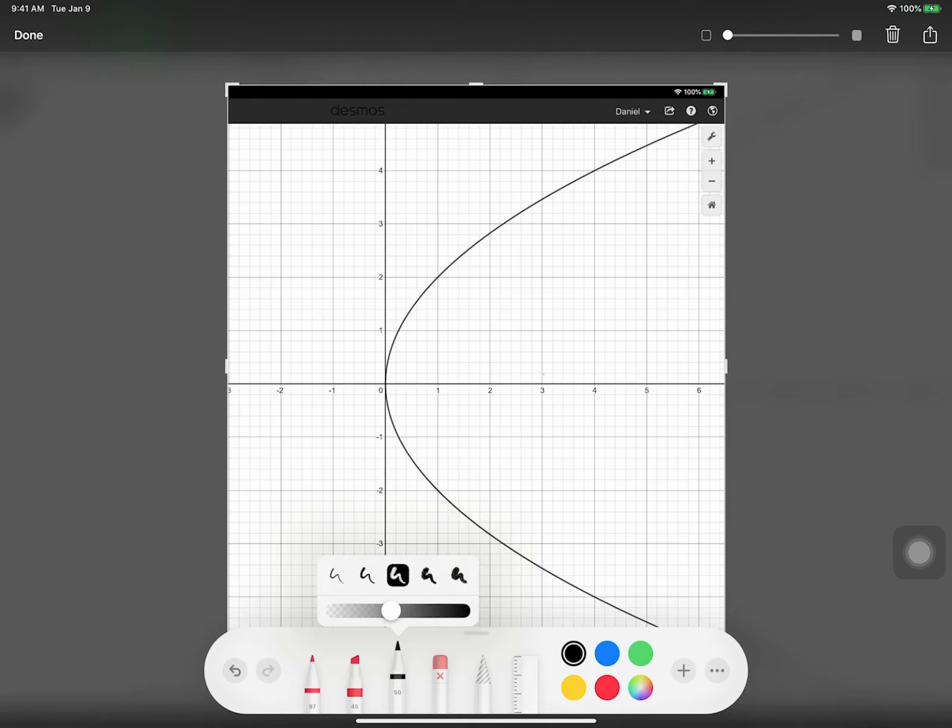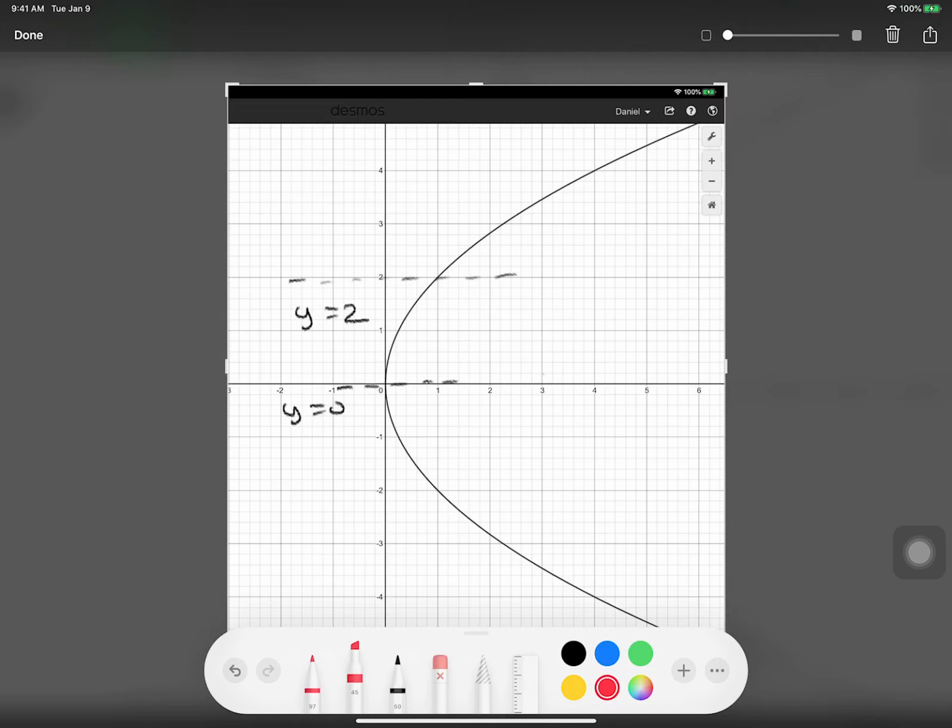And let's mark here. This is y. Y goes from 0 to 2. So this is y is 0. Right? We got this line y is 2. And I guess that's a crayon. All right, now that's why it looks so weird. So 0 to 2. Notice we're asking for this distance here. So the points we're looking for is here to here. These are y values. This is my arc length. This is the S we're looking for. Okay. You want to know what that distance is.